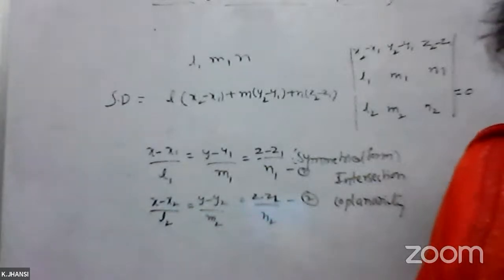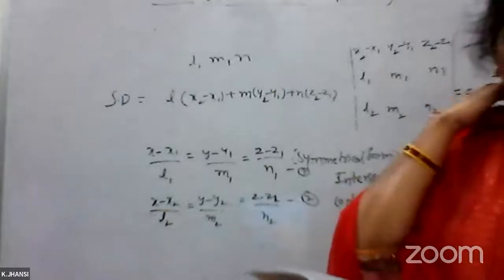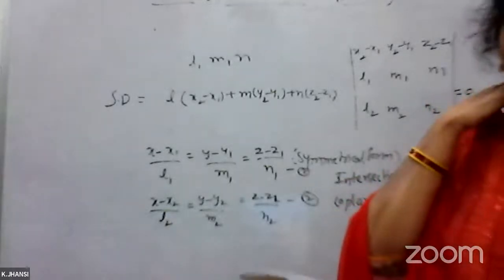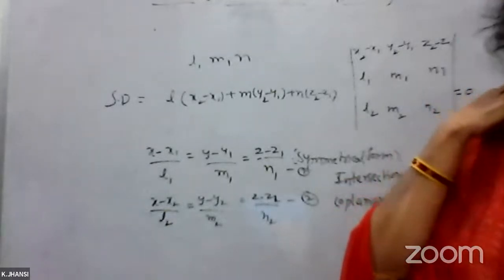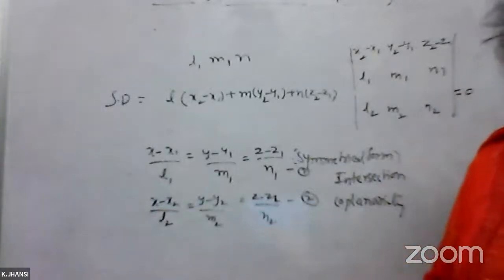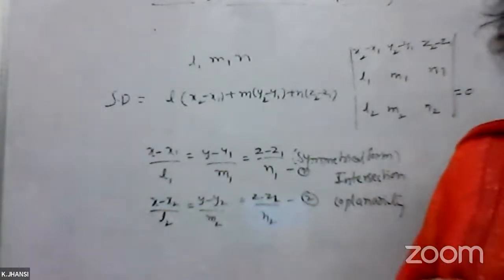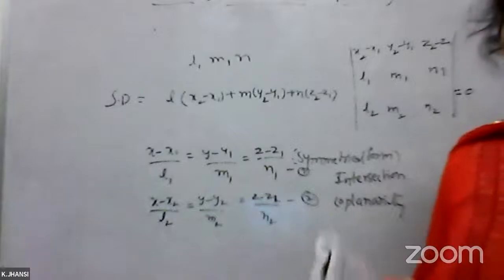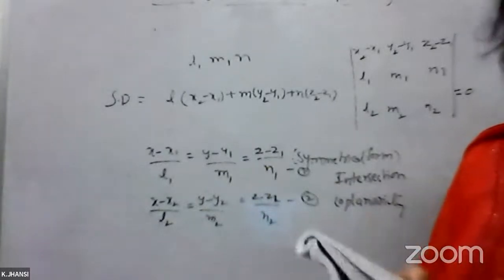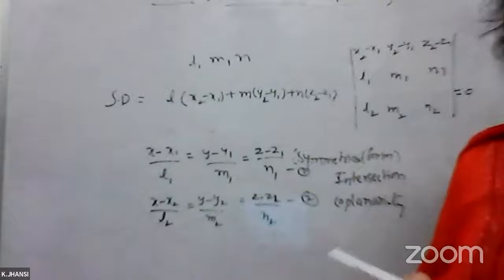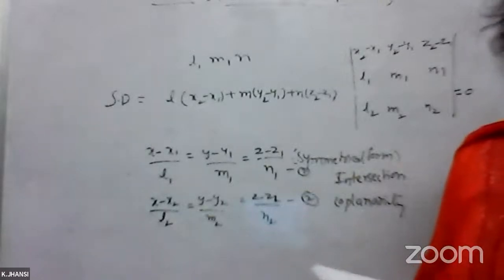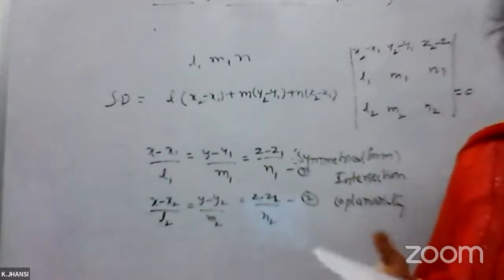Intersection of three planes is there. Page number 140: examine the nature of intersection of the following sets of planes. So three planes will be given, and you have to find delta. If the delta value equals 0, and delta 1, delta 2 and delta 3 values are not equal to 0, then the given planes form a prism.